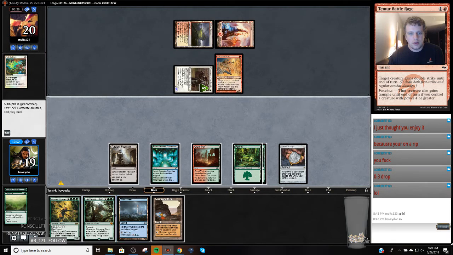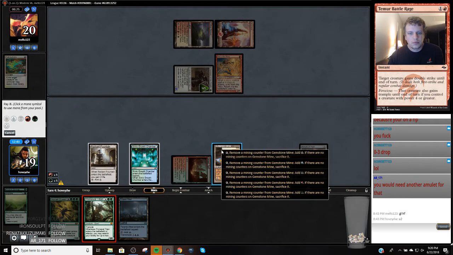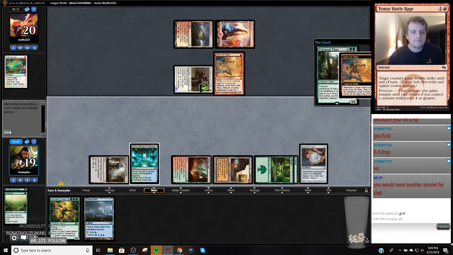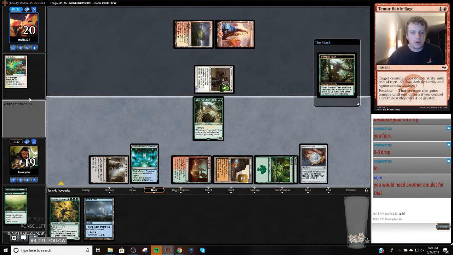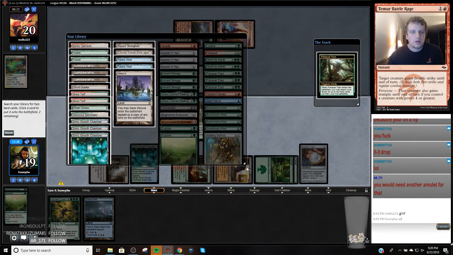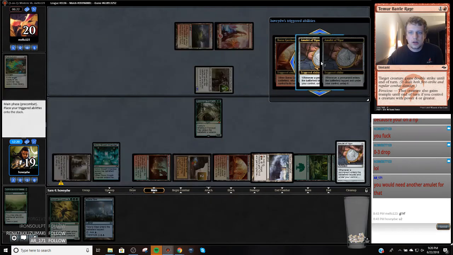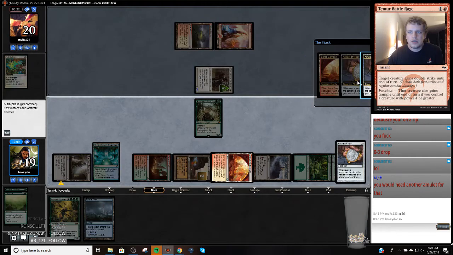So, I'm actually going to play this. You need another Amulet? Okay. But we are going to do that whole attack thing. Get Slayers' Stronghold. Get Boros Garrison. So, first in, last out. So, we put this in. Click on the land first. Okay. Always yield.